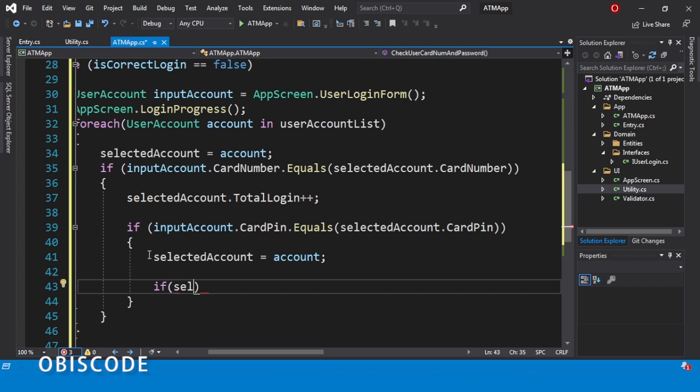Now the next thing we're going to do is run a check to see if selected account is locked or if selected account's total login is greater than 3.